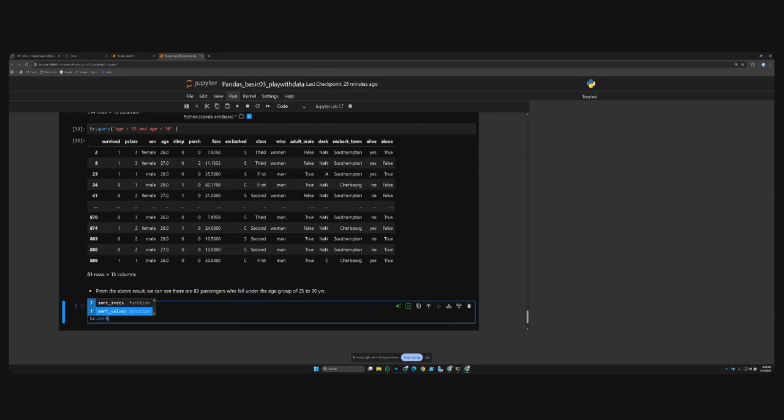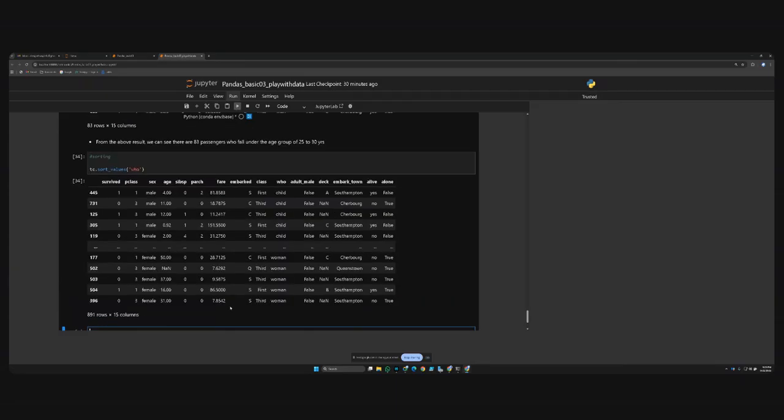I'll go with sort values and then open a bracket. If I want to sort any column, I can do that. For example, I'll pick who. I'll run this. So where is who? You can see all sorted: child, child, child, woman, woman, woman.